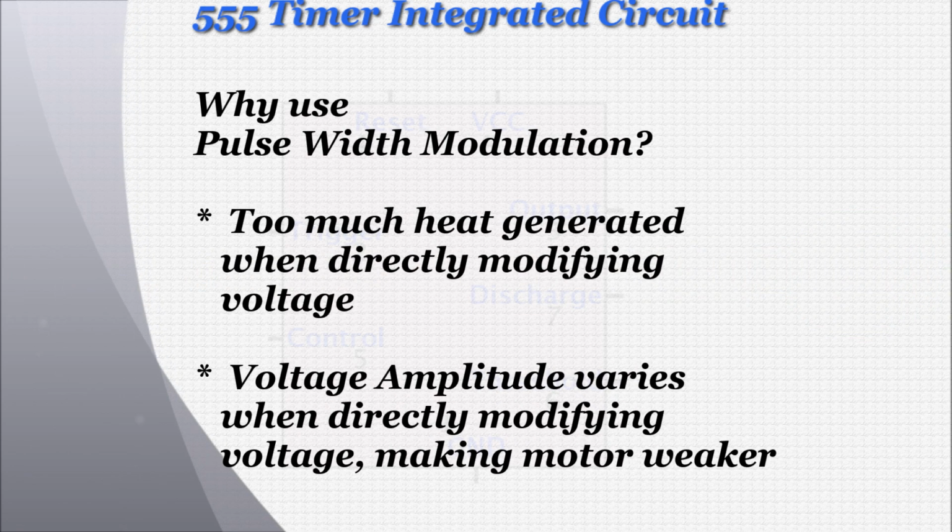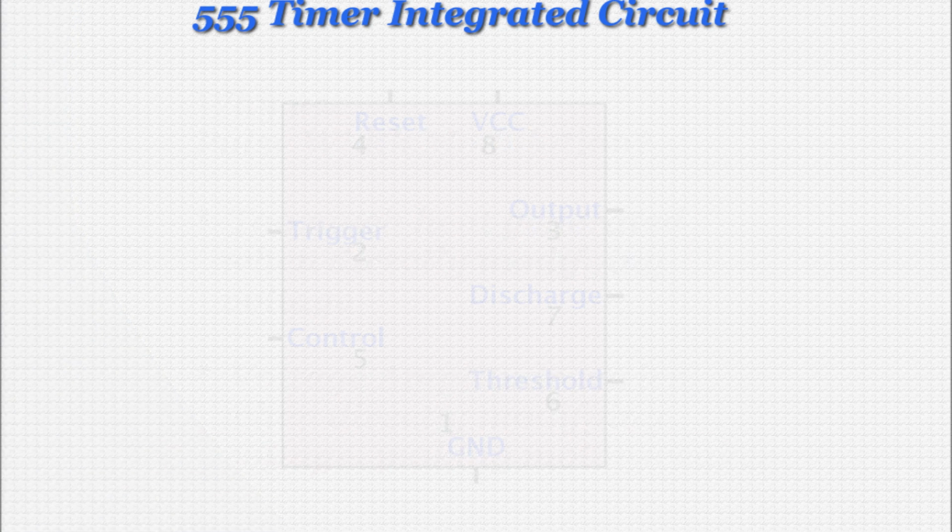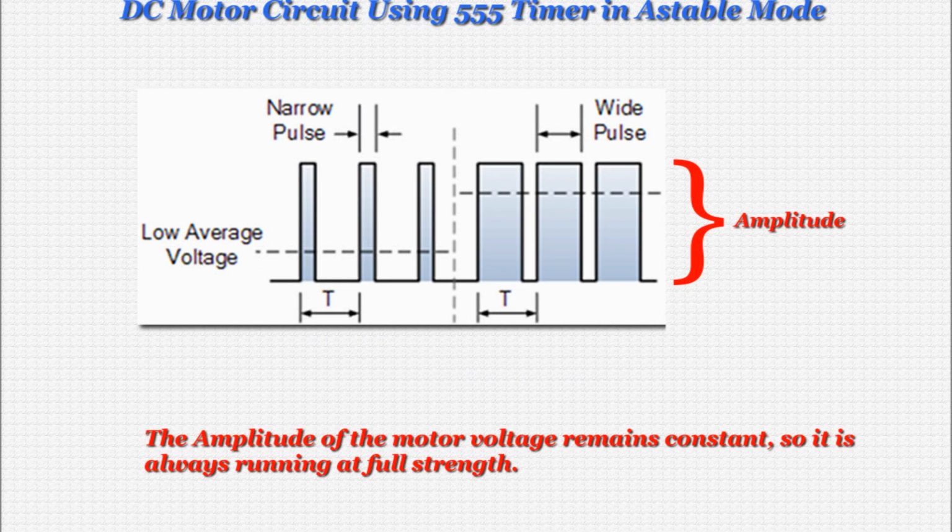Well, in fact, you can. However, lots of excess heat is generated at the resistor, effectively wasting energy to the motor. Also, the amplitude of the signal changes with this method, which means at slower speeds the motor will actually be less powerful. Using pulse width modulation, as we will do, the amplitude of the signal is always high, allowing the motor to run at full strength even when it's slowed way down.